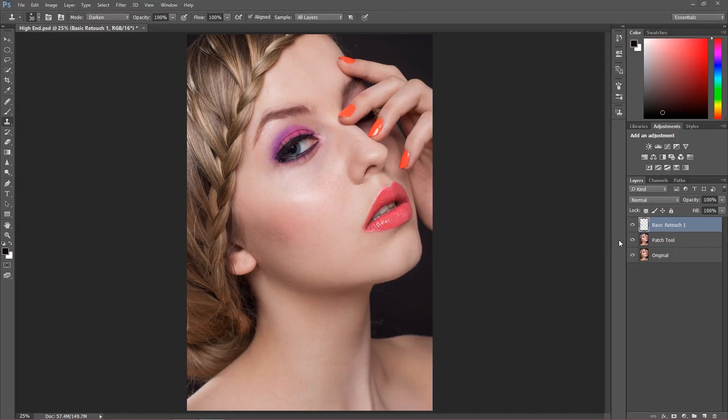We did quite a lot with this — most of the work was removing the hair, there was a lot of ugly stray hair to handle. It's a very important part of every high-end retouch: we cannot have stray hair. When we talk about stray hair, there are a lot of them on the background, and removing them from the background is actually very easy.